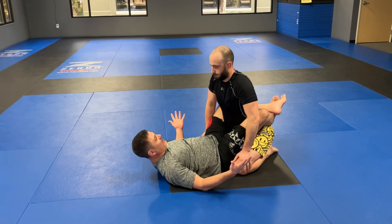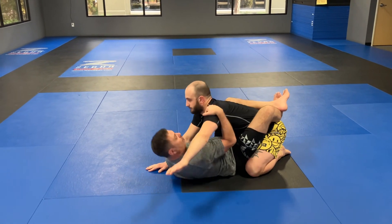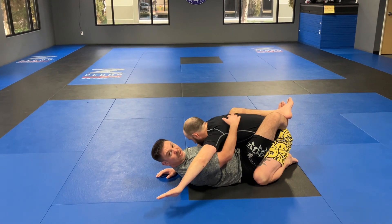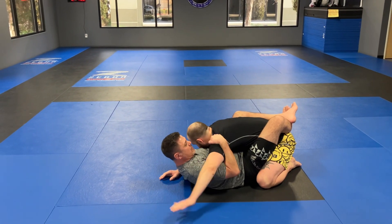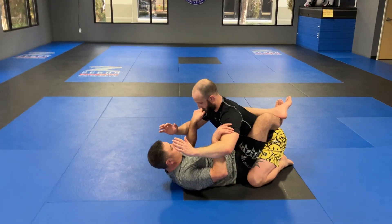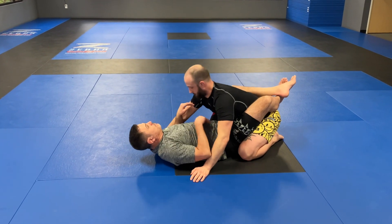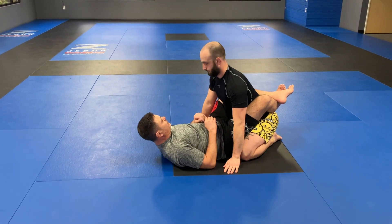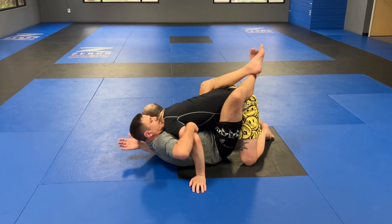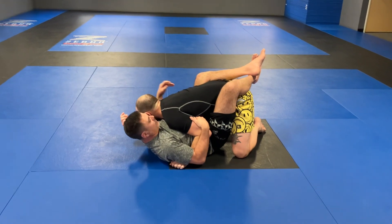Next thing I want to do is connect with my hands. It's just like every other guard - there's only a couple ways to connect with your hands. One is an underhook. In closed guard, it's usually going to be up on the shoulder - this doesn't do much for me because I can't pull. So I'm pulling here. Overhooks - those come when my arms are on the inside and come around. If he's reaching for my head - overhook. I can have double overhooks, it's not that great, not that useful, but overhooks.